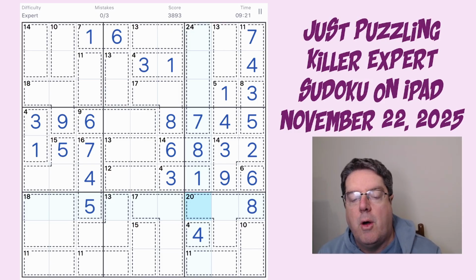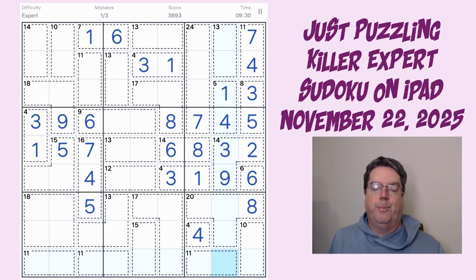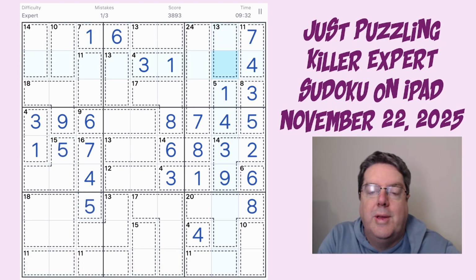The reason it can't be a 5 is 8 and 2 is 10, 5 can't be in a 10, so working our way down here, so that's the only place a 5 can go. No, it's not. Okay, so what did I do wrong? Oh, it's 8 and 5 up here.